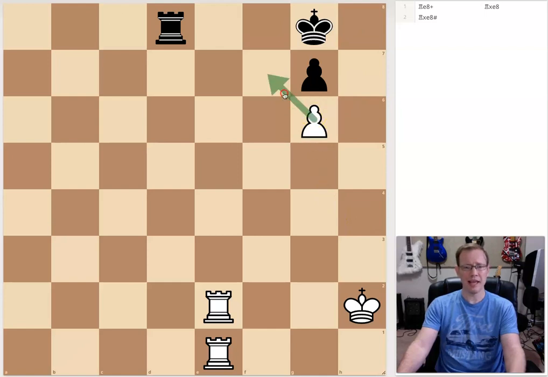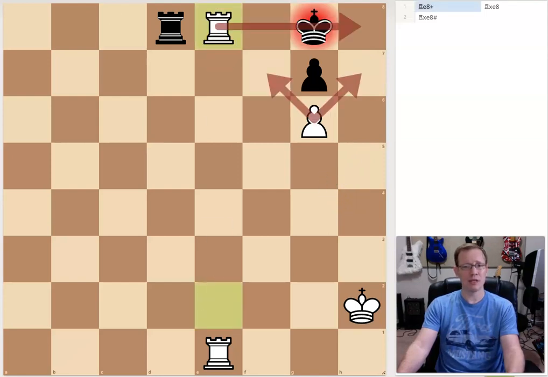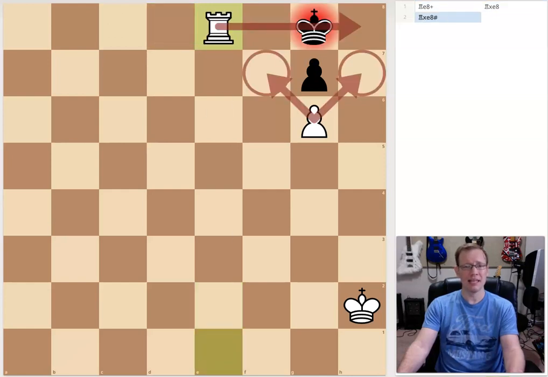Oftentimes players forget that these squares can be covered or threatened or attacked by another piece, and since there isn't an obvious three pawns here, they don't think that they have a back rank attack. But again, if the rook attacks, the king cannot escape because of the nail. And again, we have checkmate. So it's really important when you're marching your pawns or pawn storming the king to try and get a nail in the position to cover those squares so you can create a corridor mate.